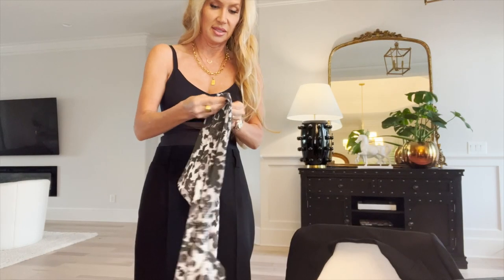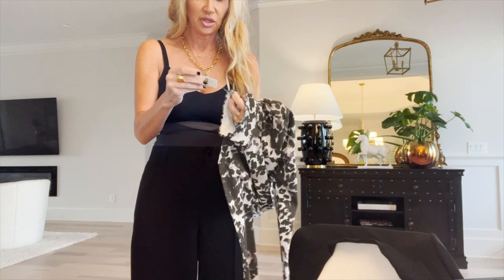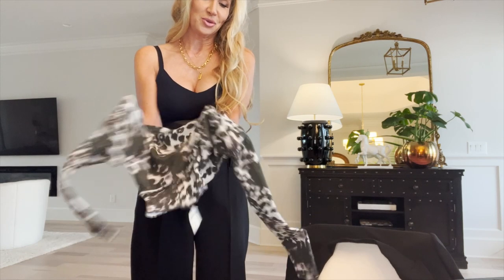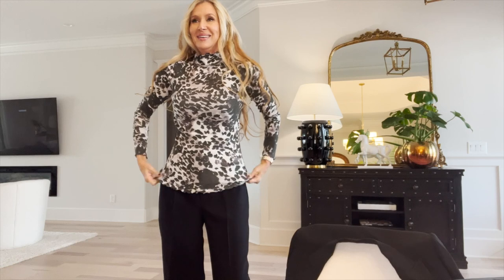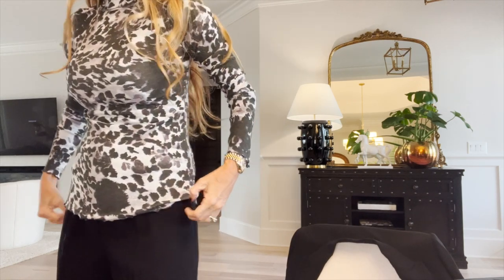So let's try this turtleneck on. I just thought this was kind of cool and interesting, but gosh, even this was $70. I don't know about Anthropologie, but it does feel nice, I will say that. If it looks really good, it'll be worth it. And look how it has a nice little edge. That's the thing, you can wear it out. I'm so glad I tried this on.